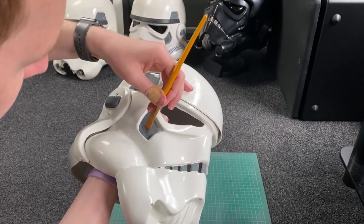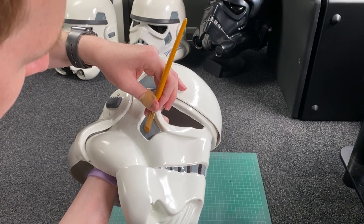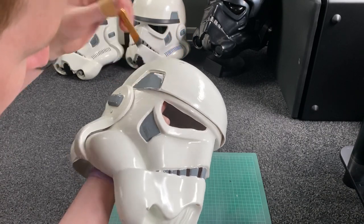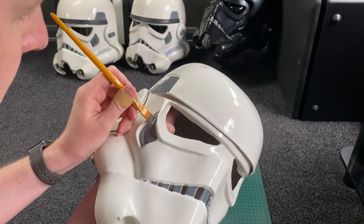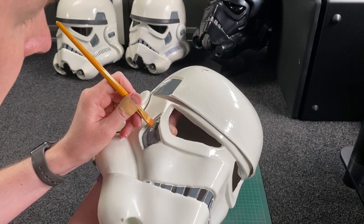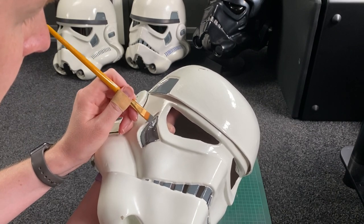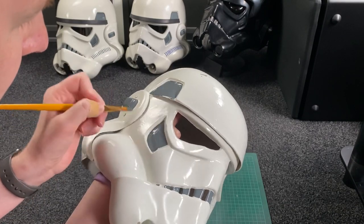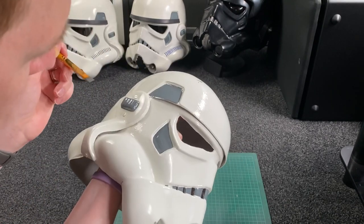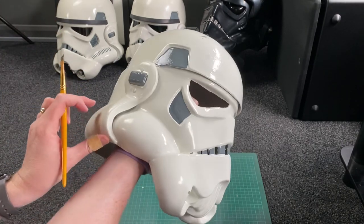gently tidy this up. Again, just balancing my hand. This is actually quite even paint in here anyway, thankfully. But as I say, I just want to give it that extra coat. Once the whole thing is done and painted, unless it was really patchy, you're not really going to see it anyway. But there we go, it's coming on nicely.